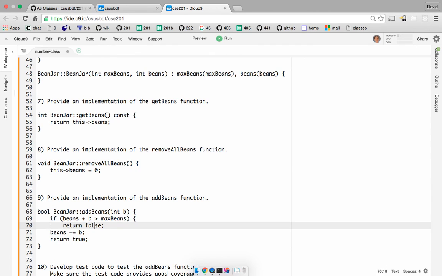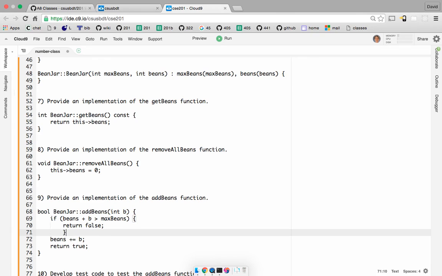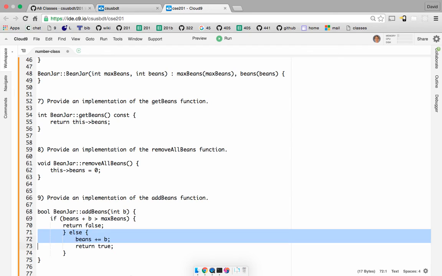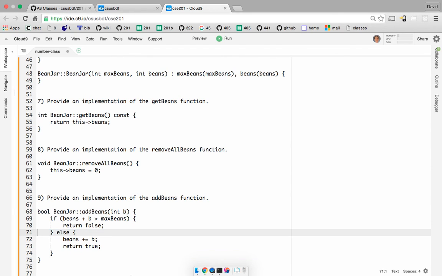Maybe you want to do this. Maybe this is easier to read and understand. So you could do it like that. Oh, it's not indented correctly. There we go.